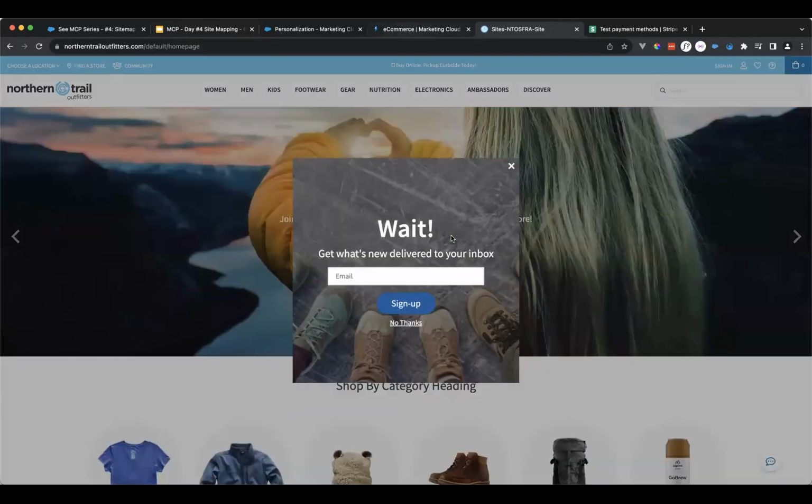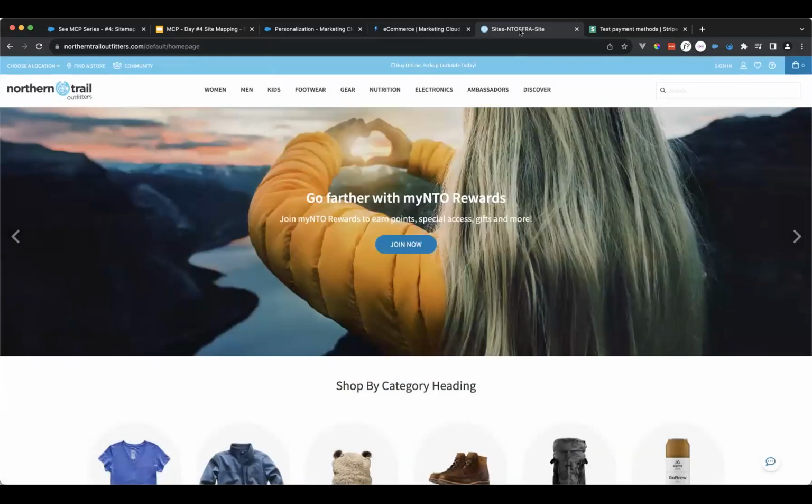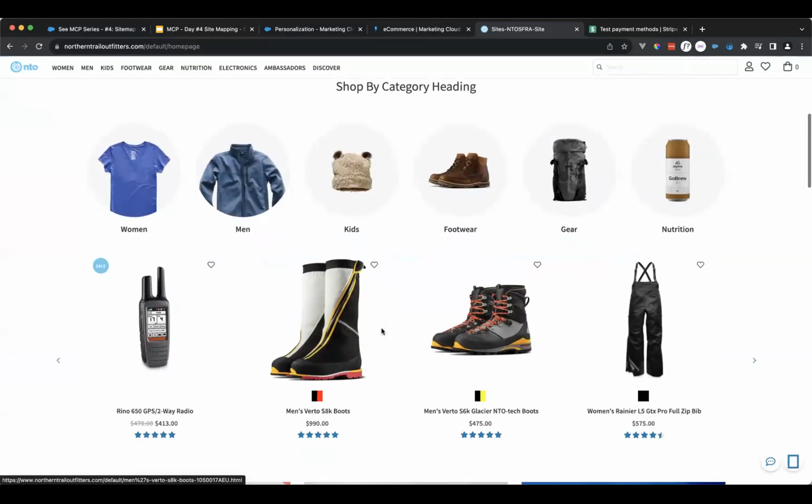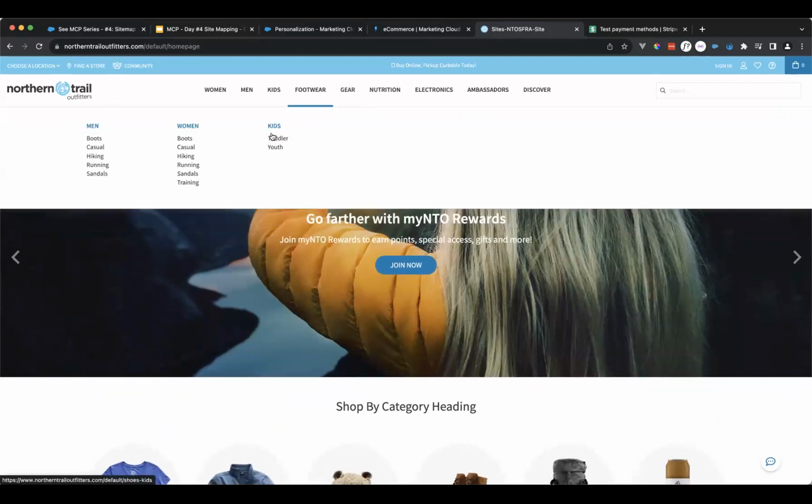Okay, you can see that as soon as I remove the cookies, the homepage changed because I think I clicked on a product earlier and then MCP registered that I was assigned to men products. That's why the get active and men was being advertised to me. But now it's just a general homepage, right? So yeah, this is the website that we'll be going through the sitemap for.